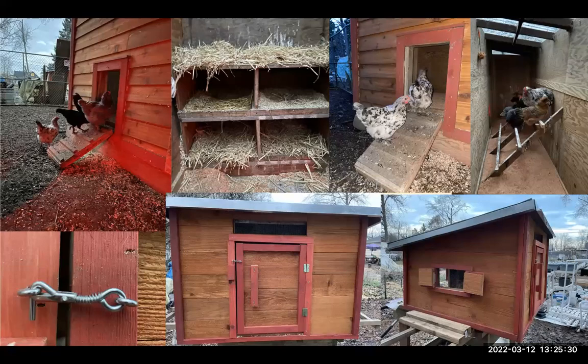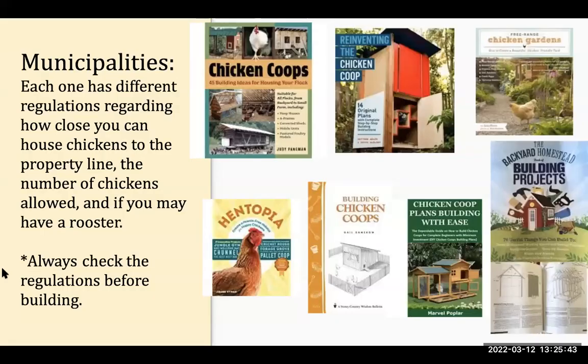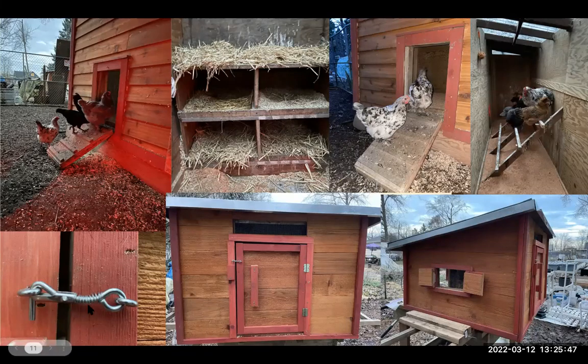It never gets below freezing inside, so I can bring in their water and food with no freezing issues. If you build a ramp, you'll need foot catches for the chickens' grip. Here's that hook-and-eye latch in action — you really only need one and it works great. Here is a different coop we have with a slanted roof, two windows on either side, two doors, and a sliding door visible through the window opening. It's also double insulated, sits on the ground with lifts, and has lots of ventilation.